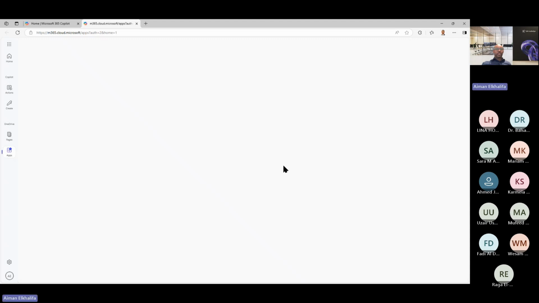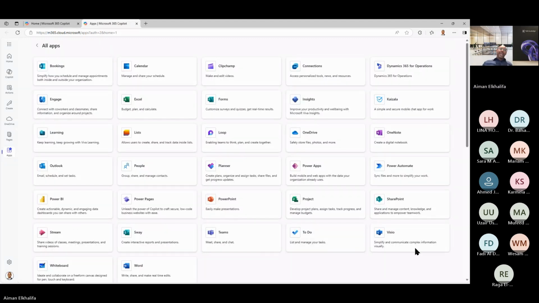Then I can click on all apps to see all of them. Not all these apps are part of Microsoft 365, but most of these apps have Copilot in them.